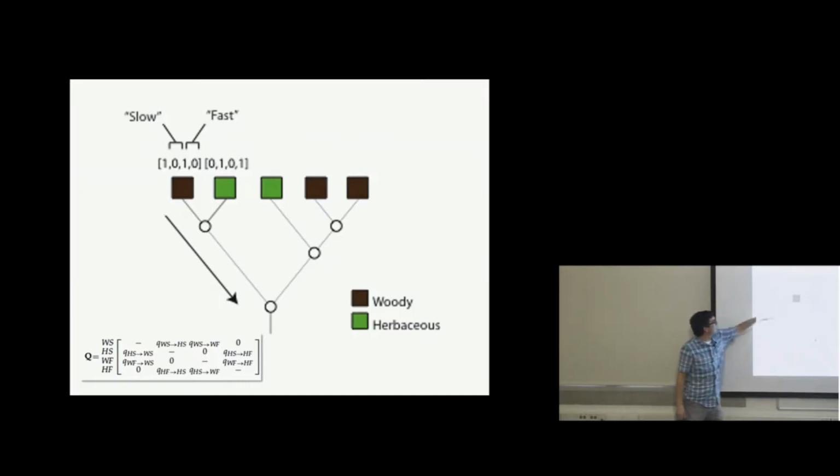Like I said before, we treat each observed state as being ambiguous for the different rate classes. So here we have a model where we have a slow and fast category. And so we have our woody here, which is ambiguous. We have a probability of 1 of being in either rate class. And what we can do is infer what the likeliest rate is for this particular tip, using the same methodology that we do for internal nodes. And how we do this is really fairly simple.